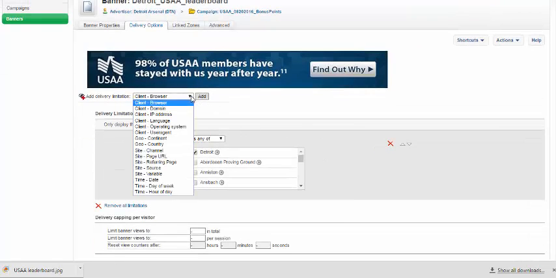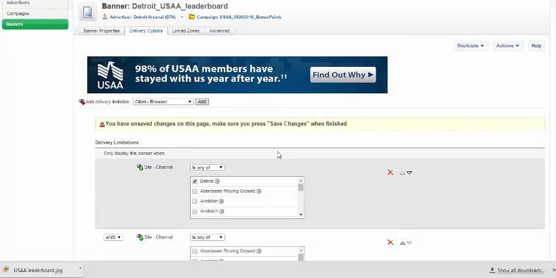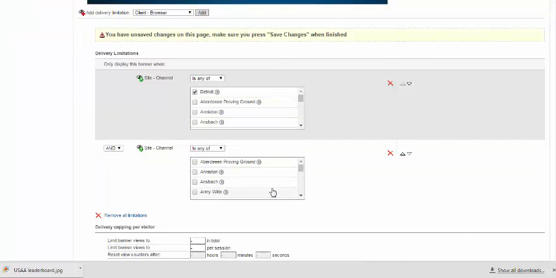So I'm going to go ahead and add another site channel. And the first one, we specified that we want it to appear on the Detroit Arsenal page. And the next one, I want to now specify a particular category. So I can search and look for categories. In this instance, I want it to appear only in the category of financial.